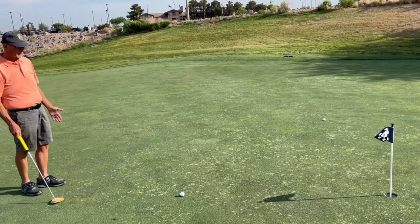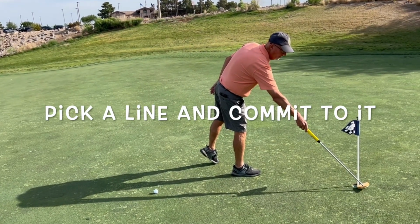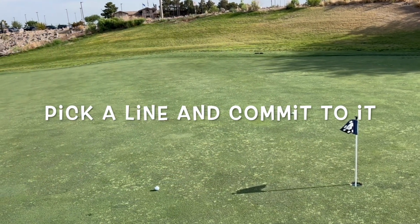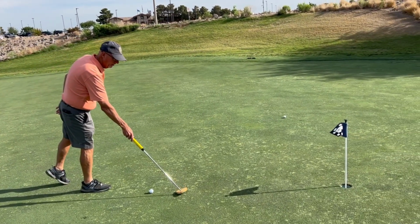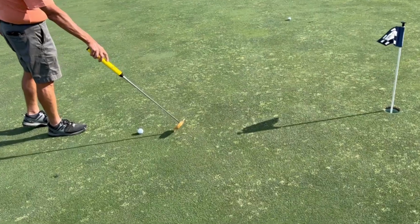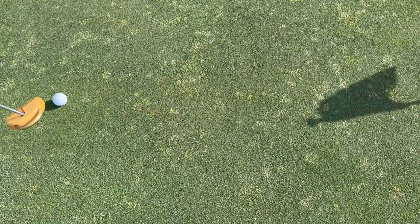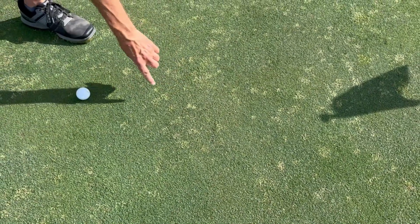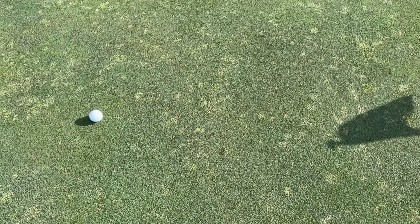This putt, I think, breaks a tiny bit from right to left. So I want to go into the cup about here, which means I'm going to trace that back and stand behind it with binocular vision, looking at the line, and I want to start the putt right here. And I don't know if you can zoom in with the camera, but there's a little slightly different, like a little piece of Honu there, a really light little spot. That's my target for my line. That's directly in front of my ball, and I want to hit just the edge of it. Very small and fine on a target.